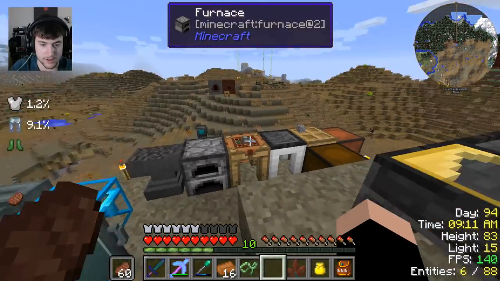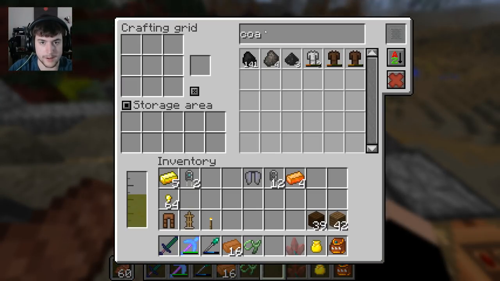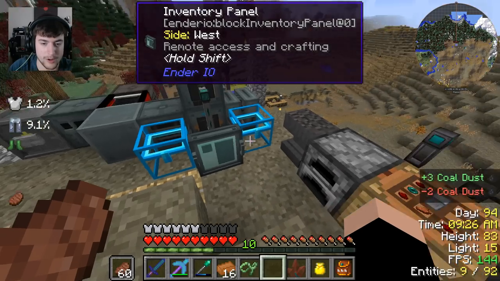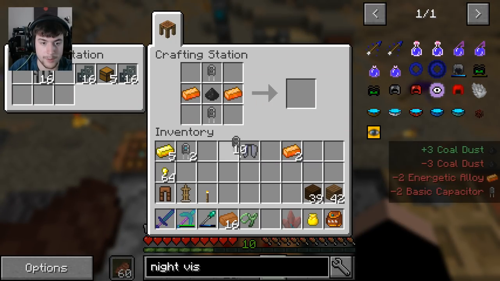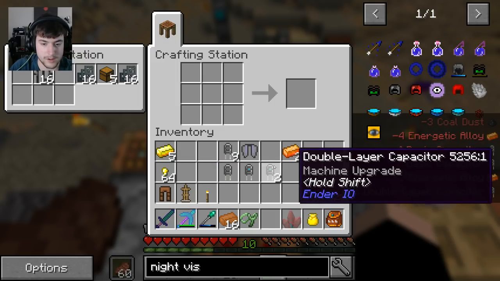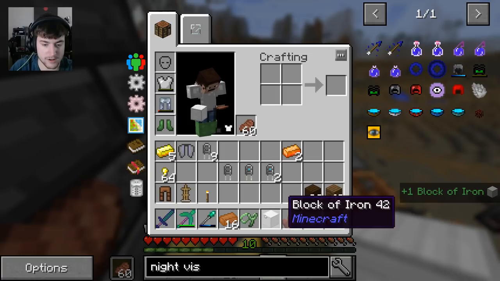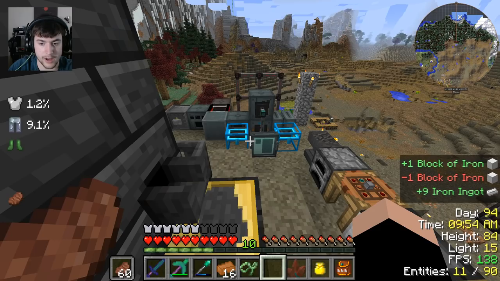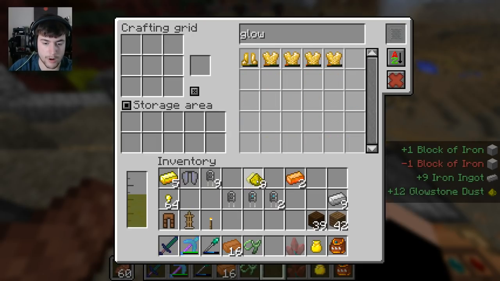Alright, anyway, double layer capacitors. I want to make... Oh, that's right. I also... Wait. I'm so disorganized right now. Okay, another coal. You'll see why I'm doing three of them. There we go. We have three double layer capacitors. Okay, so single. Double. And then that's going to turn into tier three, the octet capacitors. I might need more energetic alloy. I definitely need it. Okay, so let's go to glowstone. Let's make another 4 ingots of it. Why not?